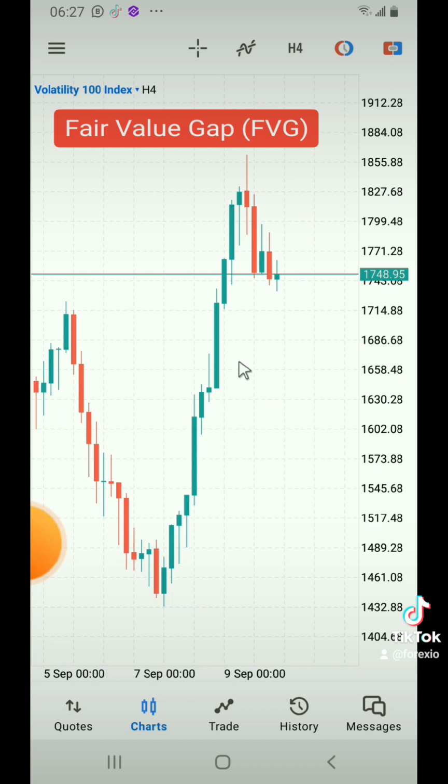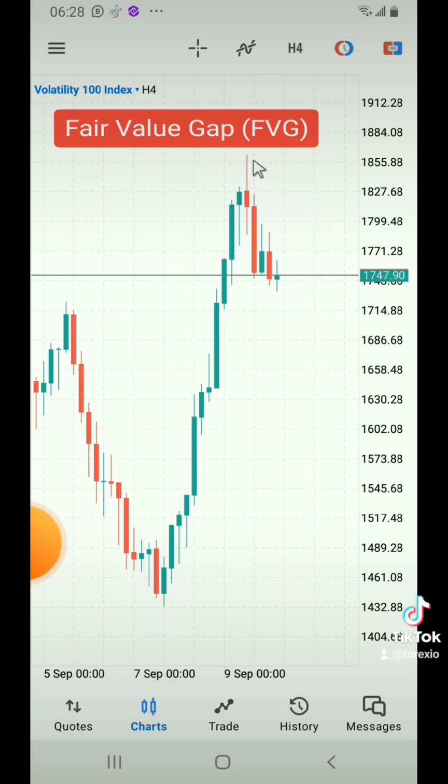So fair value gap generally is when you have three candles in the same direction, like this, 1, 2, 3, and then there is a space that is unmitigated between the three candles. That is where fair value gap is, right? If you look at this candle, 1, 2, 3, this one, 1, 2, 3, so there is this space here and this space here. That is the space this market will come down to this area to look at and then push up to see if it can mitigate this top, to break this top and push up further.